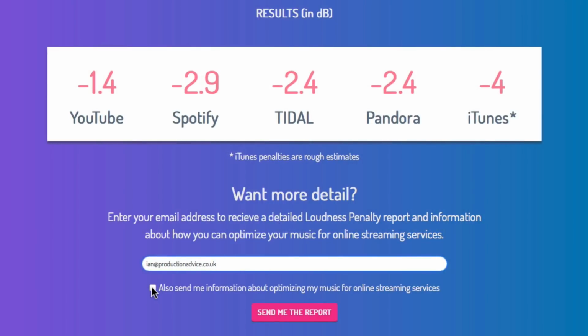But you can also tick an extra box at the bottom of the page, which will sign you up to a 5-part email course, which tells you in more detail how loudness penalty works, what the differences between the different streaming services are, exactly what happens with positive loudness penalty values on the different sites, how to optimize your loudness penalty values, what the best loudness penalty values are, and how to get better results as you're working on the music rather than having to wait, test it in loudness penalty, go back and work through things again.